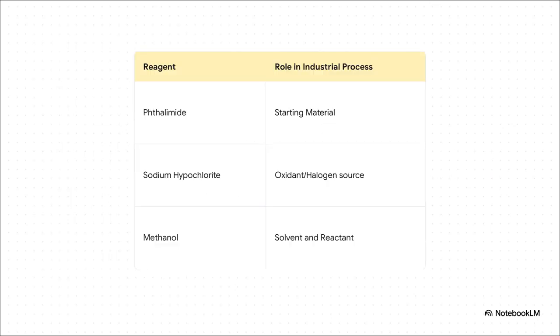That is seriously impressive for scale-up chemistry. But to actually pull this off at an industrial scale, you have to make some tweaks. Pure bromine gas is just incredibly dangerous and corrosive. So instead, factories often use sodium hypochlorite, which is basically industrial bleach, as a much safer, cheaper halogen source to kick off the rearrangement. They also use methanol as both the solvent and a reactant. By carefully balancing these reagents and strictly controlling the temperature, because if it gets too hot, your isocyanate intermediate degrades, industrial chemists can dramatically optimize the yield and safely scale this up for the global supply chain.